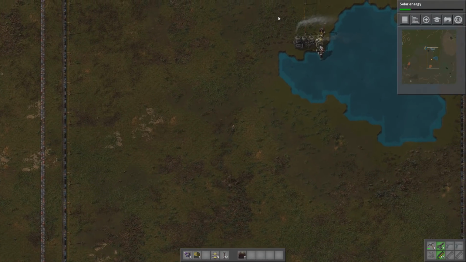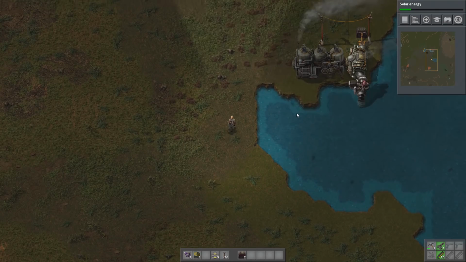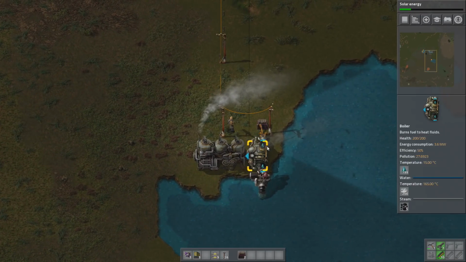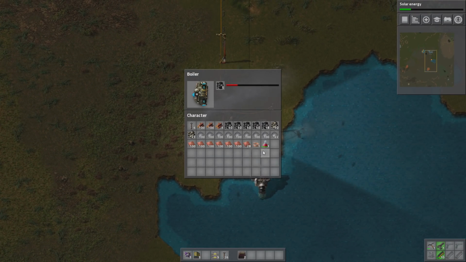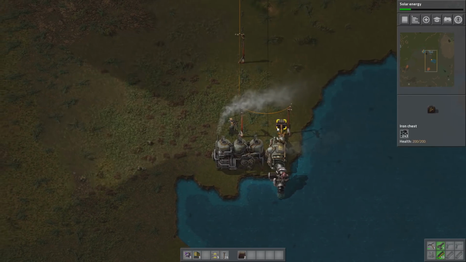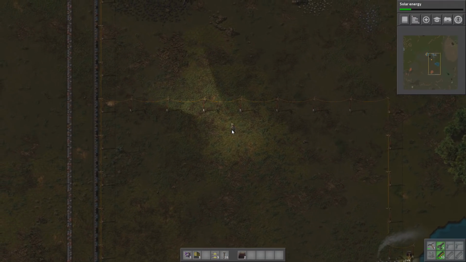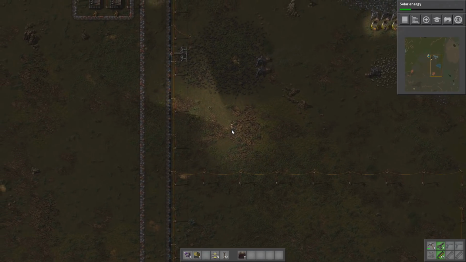Let's quickly check to see if my power output works here. What do we have? Oh yeah, look, actually looks like we have some sort of fish going here as well. And look at that, it does work. Now the energy is being put in there, so that's a bit more automatic. Hopefully this will last me long enough until I can get my solar to take everything over.